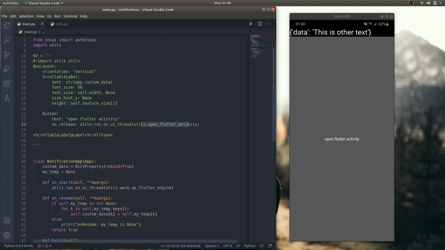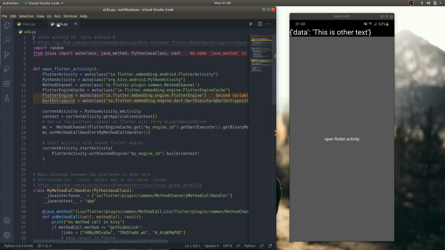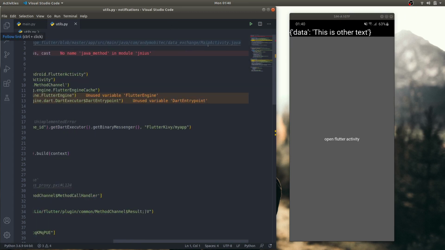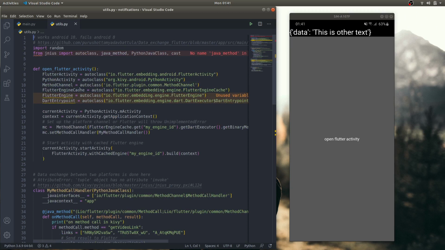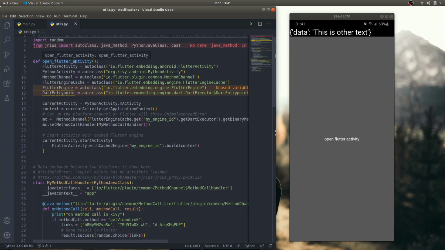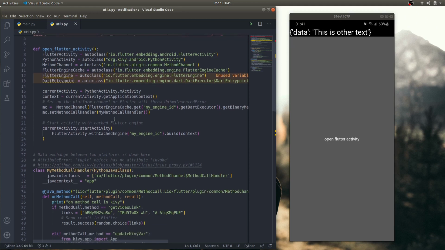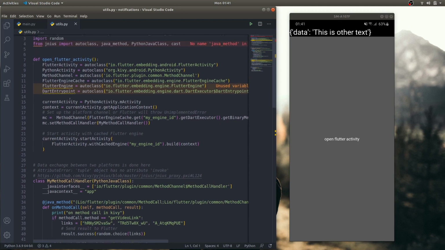So let's go to open Flutter activity. The way to do this, I've taken from this example of the way to do it in Java. This is the link if you're interested in checking that out. So what do we do here?